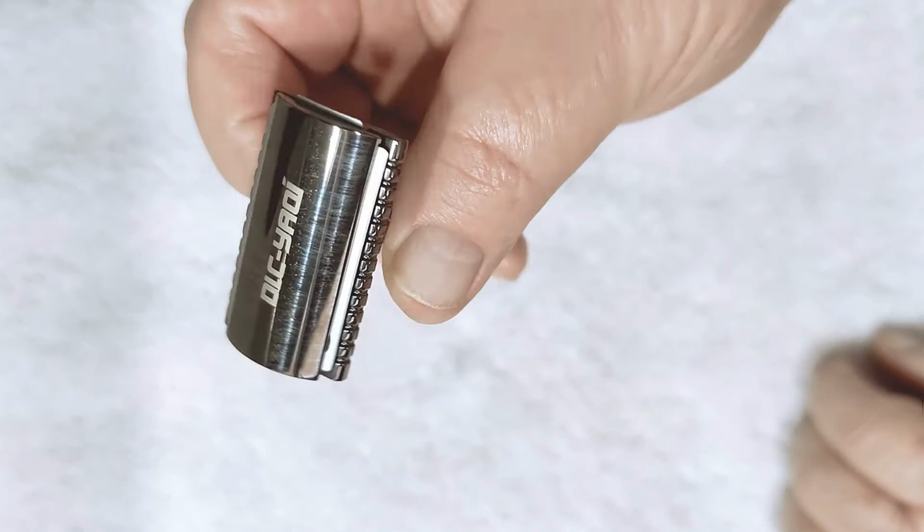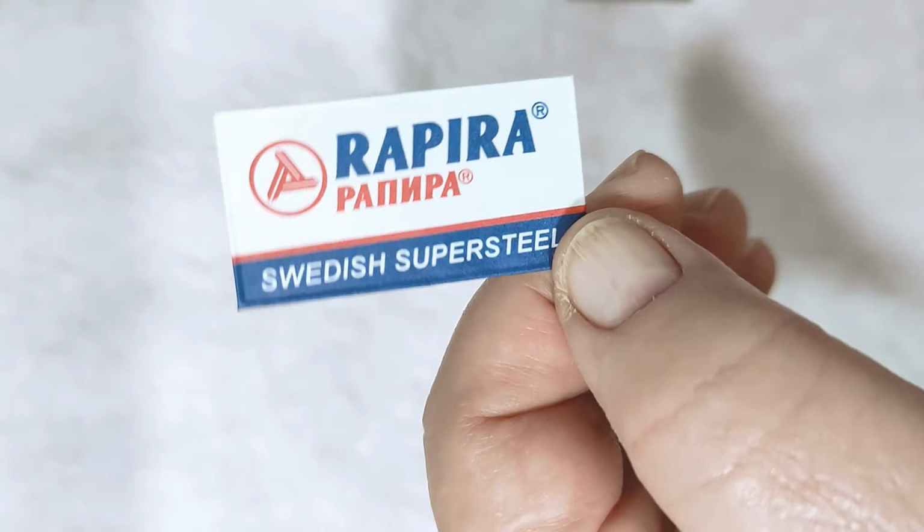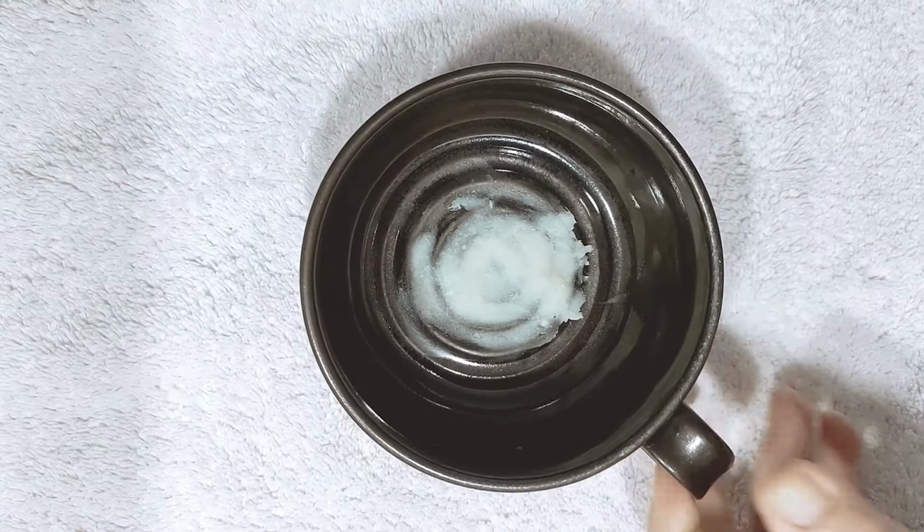So we're using that today, and the blade we're using is the Rapira Swedish super steel. It's on its second shave. Right, we'll now progress to the lathering.